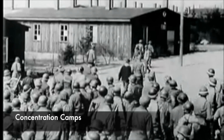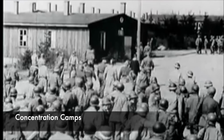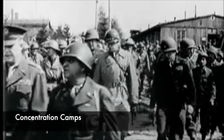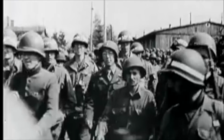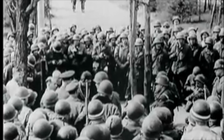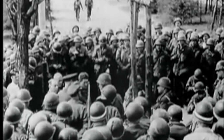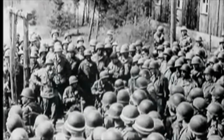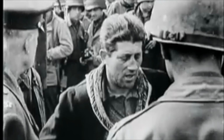There were also standing cells found at Auschwitz, and the guards of the largest concentration camp would administer the punishment for prisoners who had offended the decisions of the camp commandant Rudolf Höss, and he would decide how long someone would stay inside of the standing cell. If a prisoner had committed a serious offence, then they could be held there for a number of weeks, and even up to 6 weeks inside of the cell.